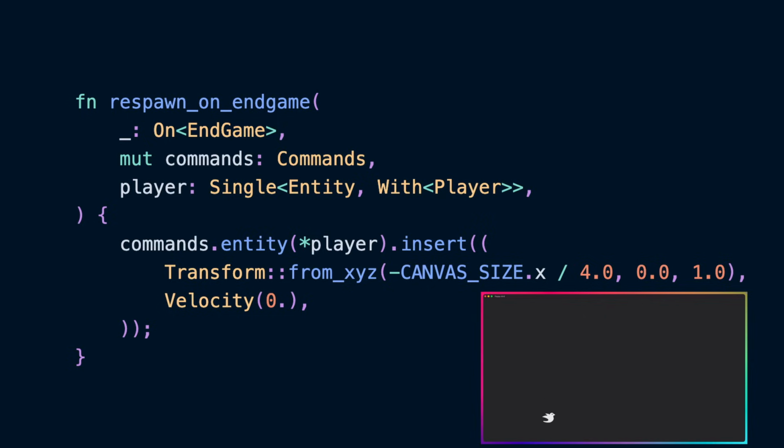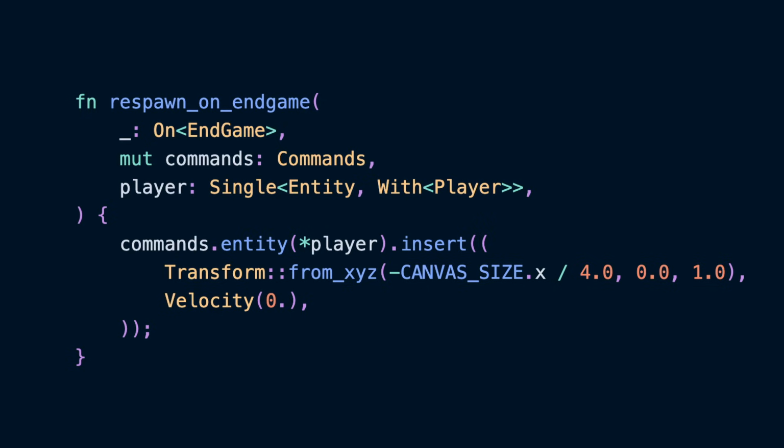The velocity value here is fairly arbitrary. I've set it to 0, so the bird will almost immediately start falling once gravity is applied, but putting the transform X position of the sprite 1/4 to the left of center was an intentional choice. This will keep the player on the left side of the screen as the pipes come towards them from the right.